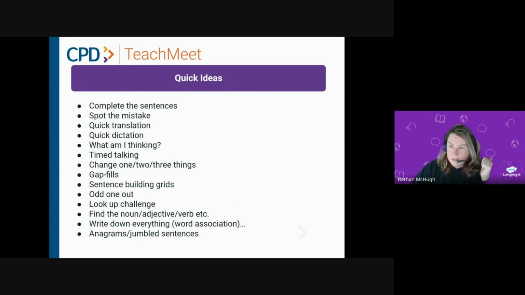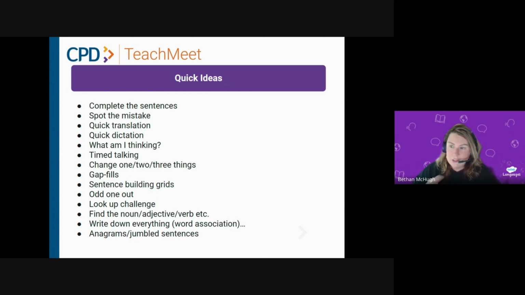I'm going to set the timer. You've got 60 seconds, and you have to talk continuously, or you're not allowed to use English for this amount of time. Always quite good. Change 1, 2, 3, however many things. So you could give them a sentence or a little paragraph, and they have to change something. So if it says I have a cat, they have to change one thing. I have a dog. Change another thing. I have 2 dogs. Change something else. He has 2 dogs, or he has 2 white dogs. How can they keep adding to that sentence?